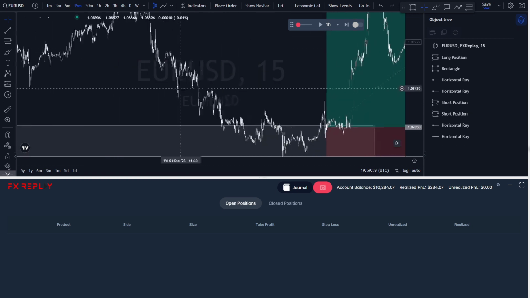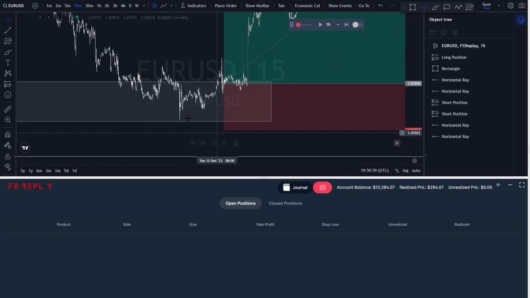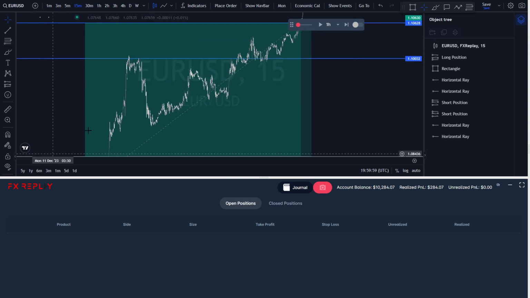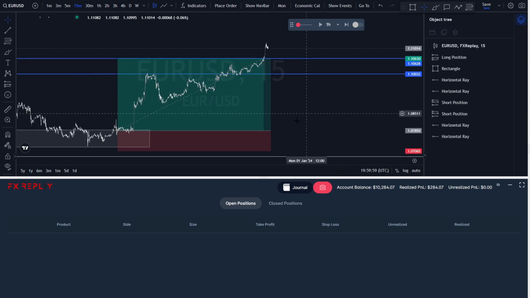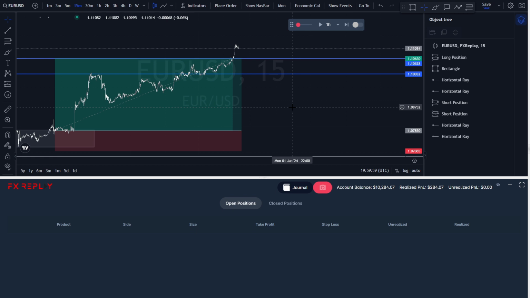That's a good thing. It went up, went into the fair value gap, shot up, took my take profits, and yeah, that's about it. Hold up, it's almost the end. Tomorrow I'm gonna go back to USD JPY, yeah, UJ. It's only day 4, so still a really, really long way to go. And yeah, keep up the grind.